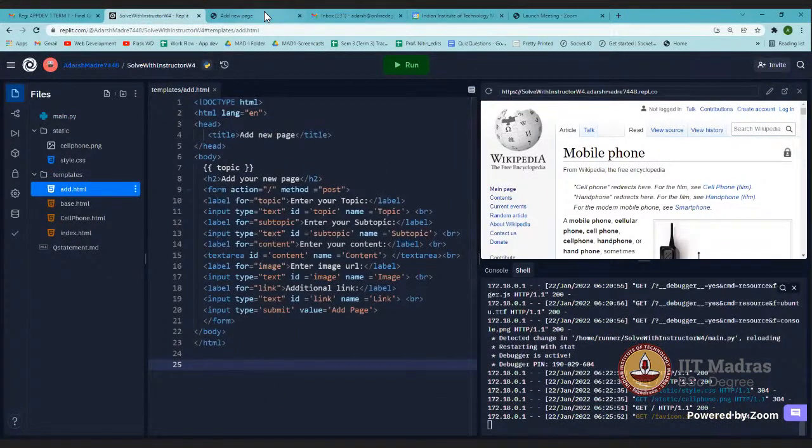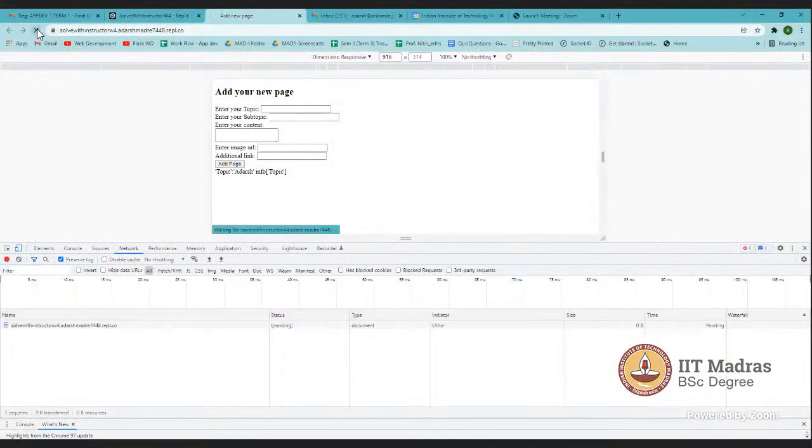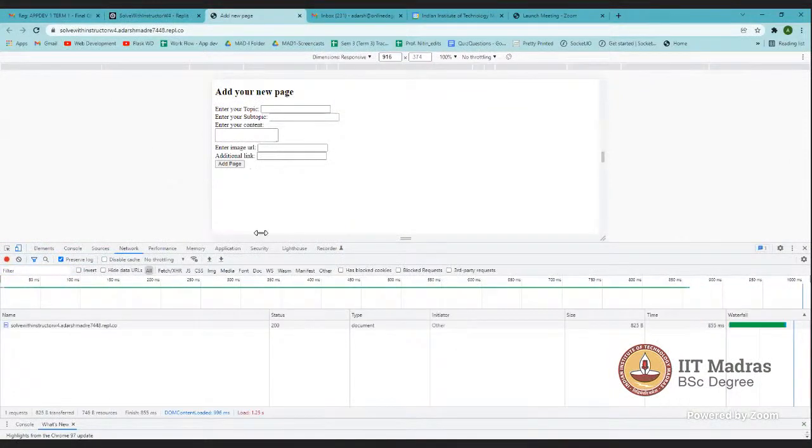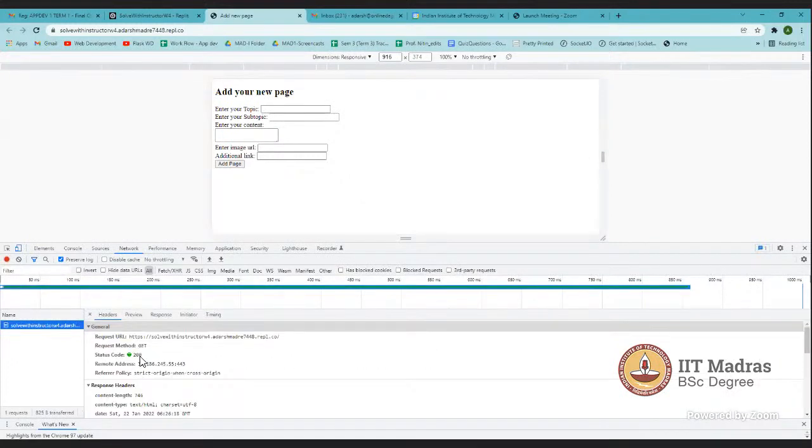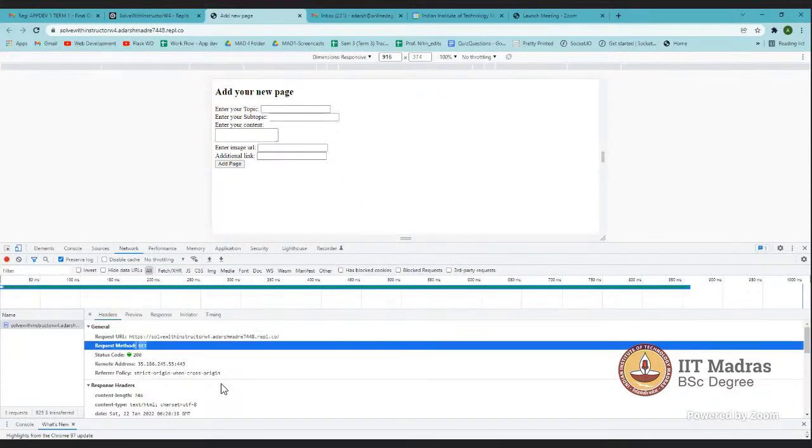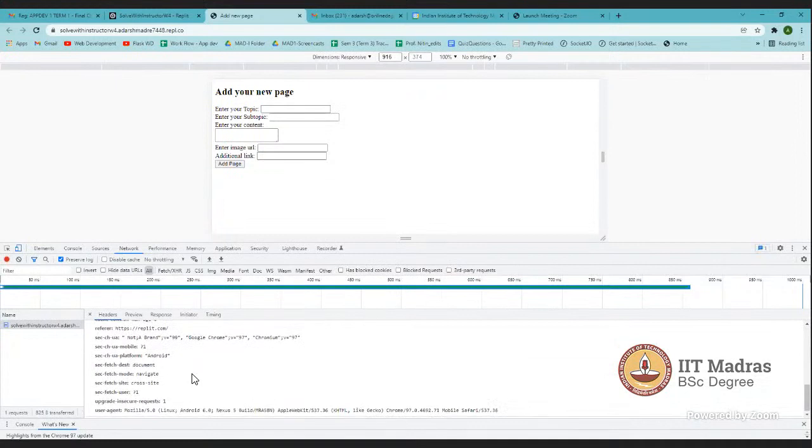So I'll go to this add new page, reload it. All right, so when I reloaded this, see, I've got this. Okay, so this should have come when the method was get. So if I click here, I'll see that okay, the status is 200, but the method is get. All right, the method is get.